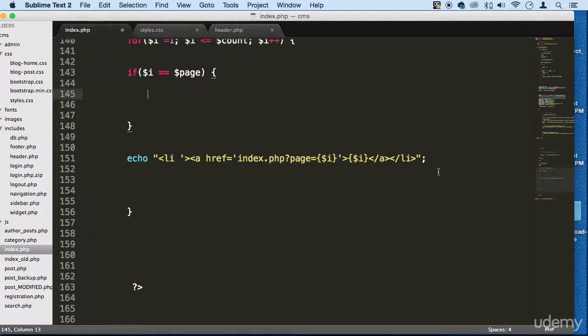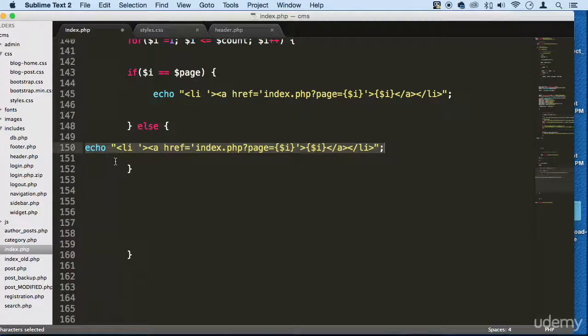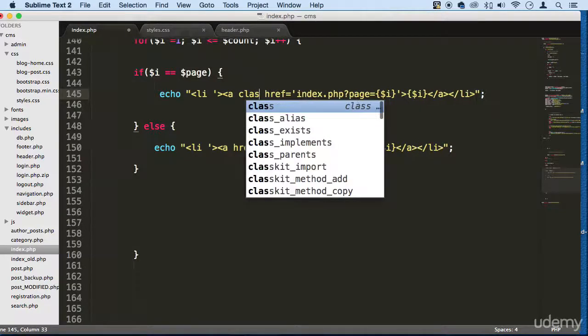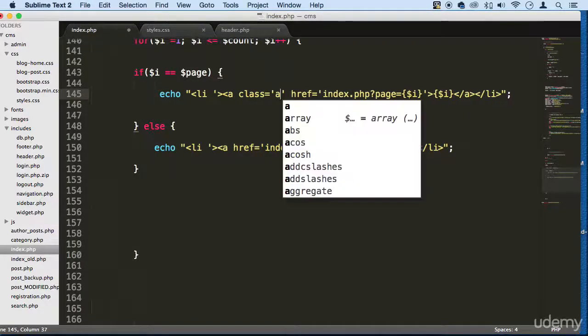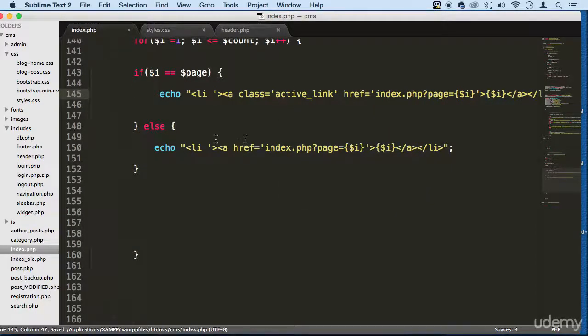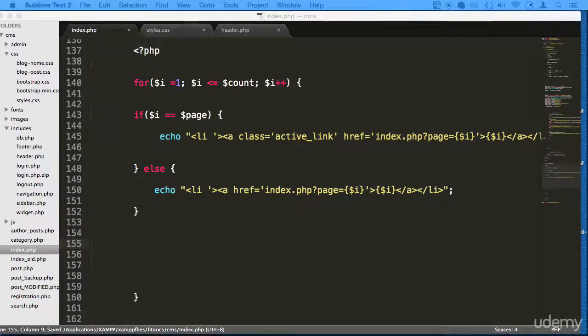Well, let's actually do a copy of this, and let's do an else statement here and put this inside here because we're going to be doing something right now. So if i is equal to page, which could be the current page, wherever the visitor is on, then we're going to assign a class to it. And the class is called, you guessed it, active_link. And if we're not there, then we don't want to apply anything to it, so we're going to leave the other links alone. We save it, and I think we are golden here. I don't think there's anything else we have to do.